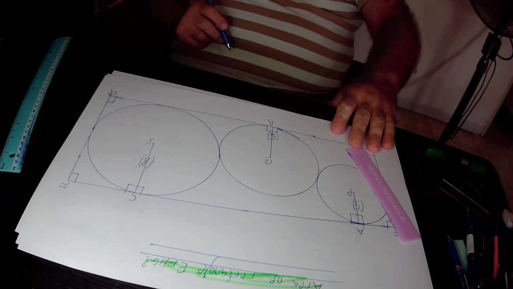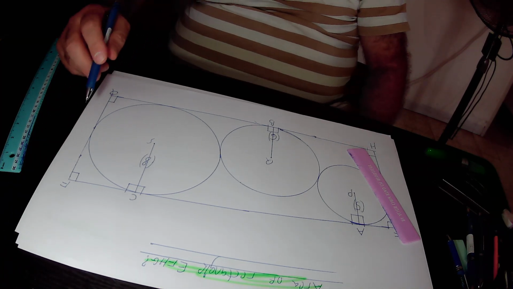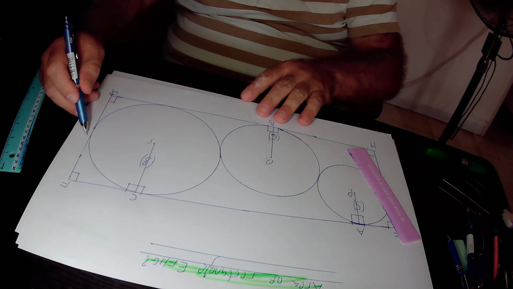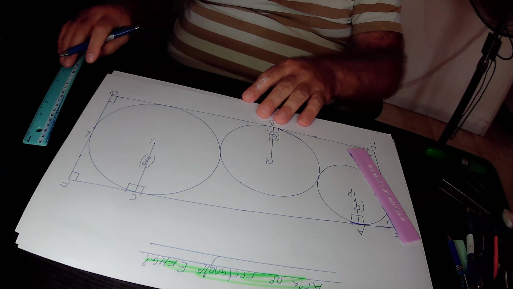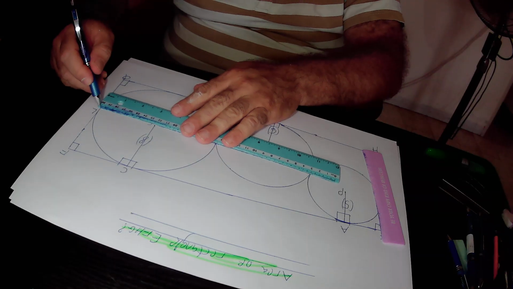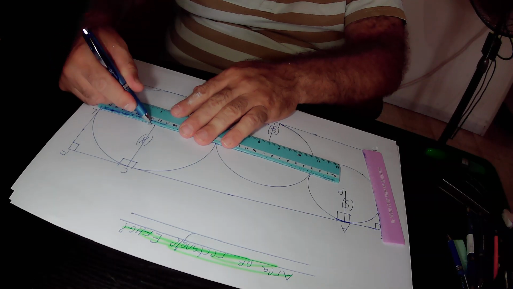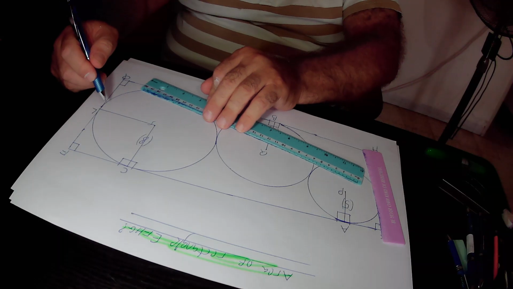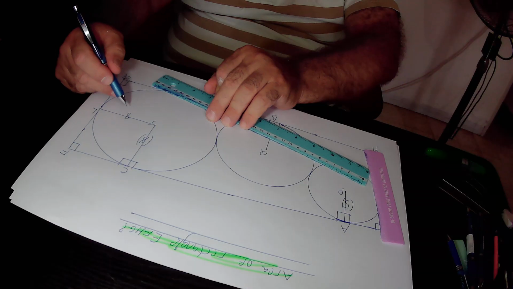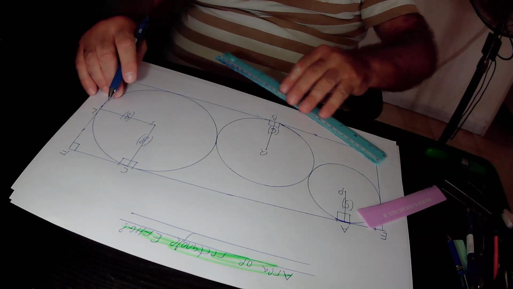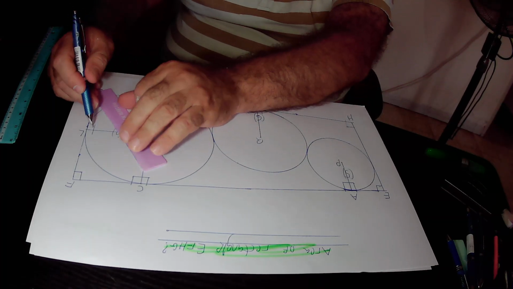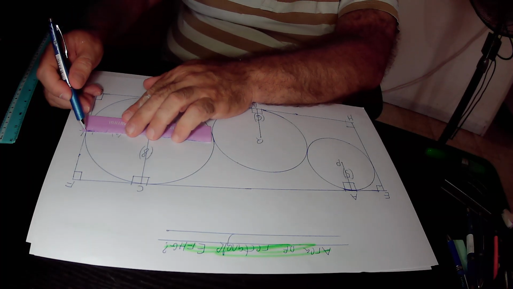In the next step, we will define the point of tangency of tangent FQ with this big circle. This point is point L, and we will join points S and L together by a straight line. SL is of course the radius of this big circle, and it equals 8 units in its length. According to rule 1, this angle equals 90 degrees, and this angle also equals 90 degrees.